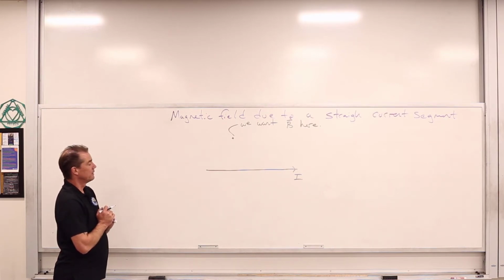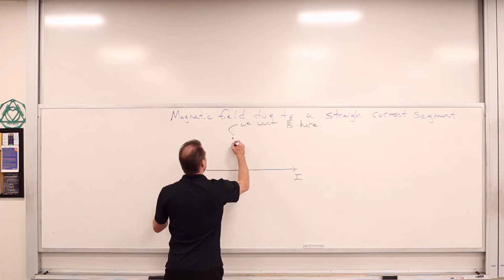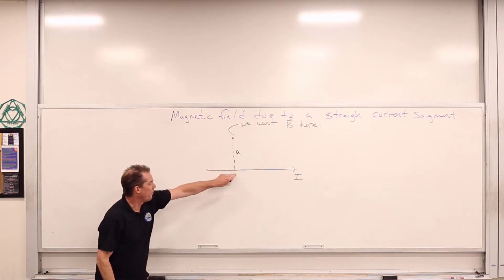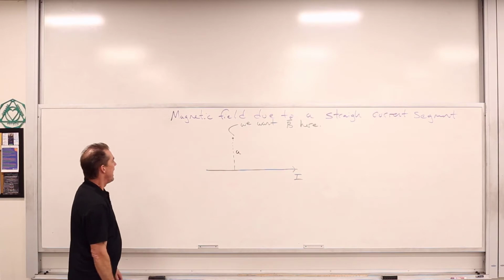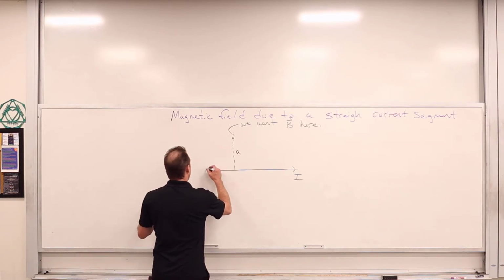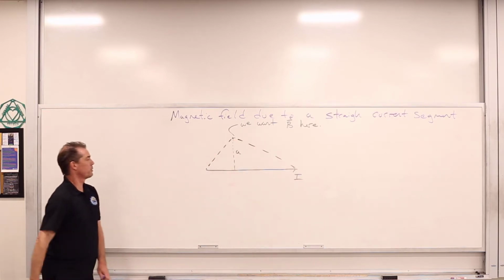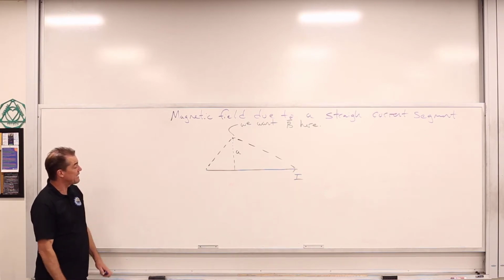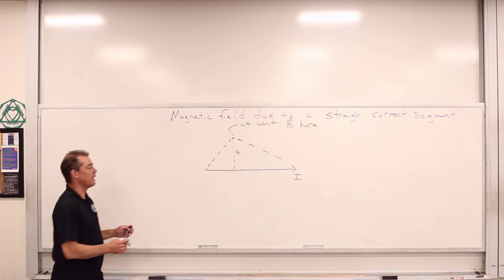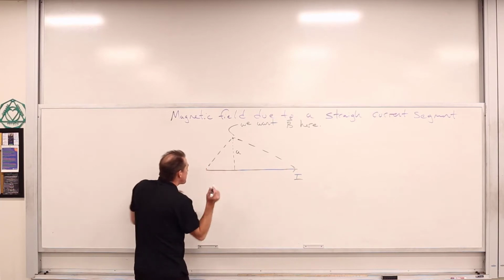So what can we start doing? Well, start figuring some stuff out, shall we? All right, so first off, let us say that this particular point is a distance A away from the wire itself. Shortest distance A away, cylindrically radial distance. And then we can go ahead and start putting in some other things corresponding to this particular wire, like, hey, make some triangles with the ends. And what we can do with this is start to get an idea of the contributions of these different locations, current segments, we'll say.